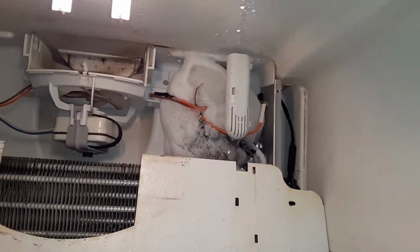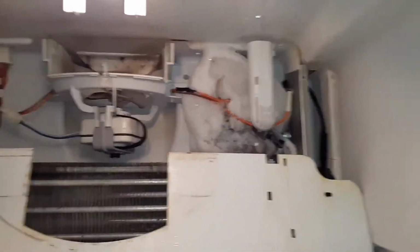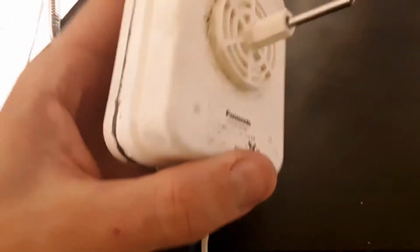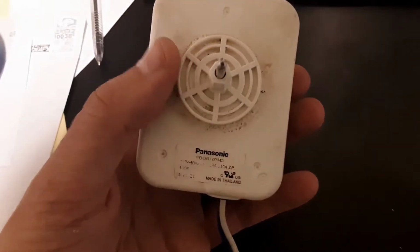The freezer's not running very good, but the fridge isn't running at all. It's not staying cold. I think it might be the fan not turning on over here. But the evaporator fan from a Whirlpool refrigerator is not working.